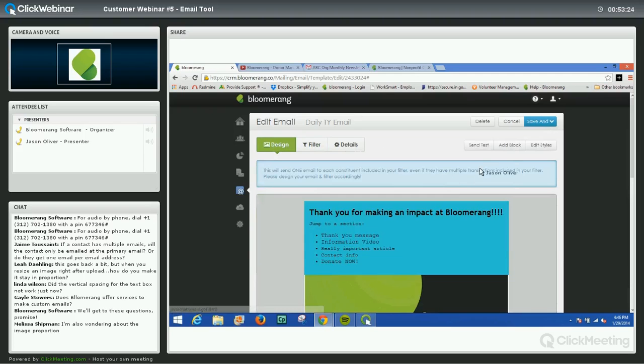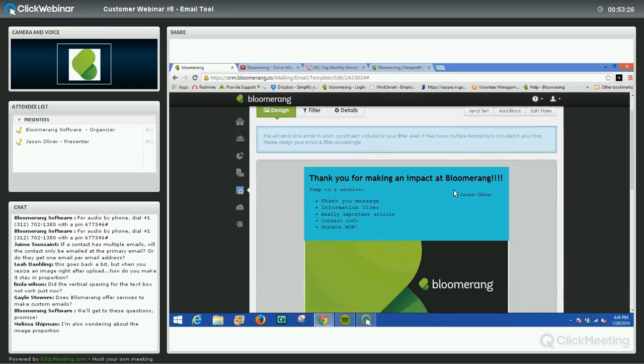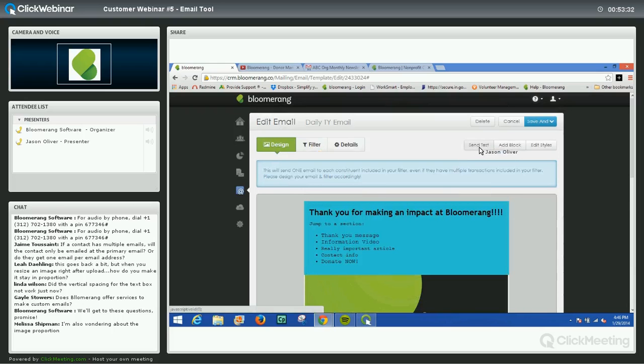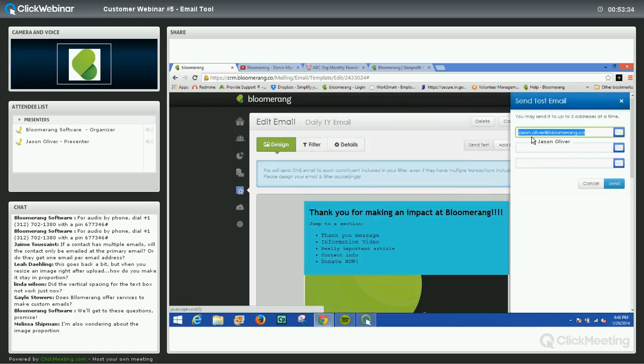I want to do one last thing. I want to, for my own sanity, take a look at just how ugly this email is going to look in my email when I receive it. So I'm going to run a test. It should come up with my user's email address, but I can change that and send it to other people. This is a really good idea because email is weird. The way things are built in our email program could be read differently in other email providers. It might look slightly different in Outlook than it looks in Gmail, than it looks in Hotmail. There's not really much that can be done about that.